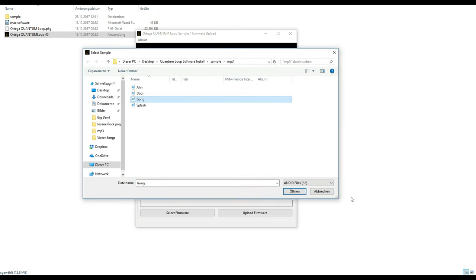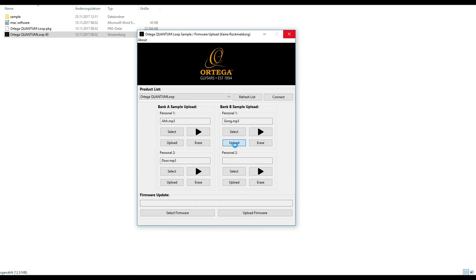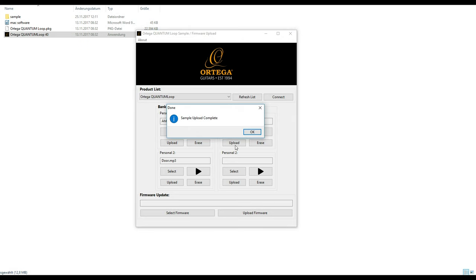This is a gong. Let's open it. Let's hear it. Yeah, that's a gong. Now I'm going to upload it. Click upload. Wait a few seconds. And now my sample is uploaded.